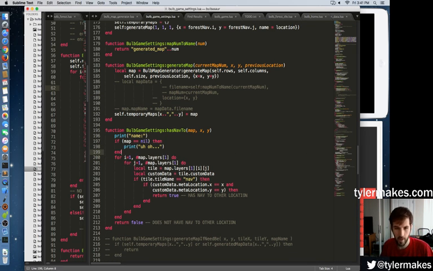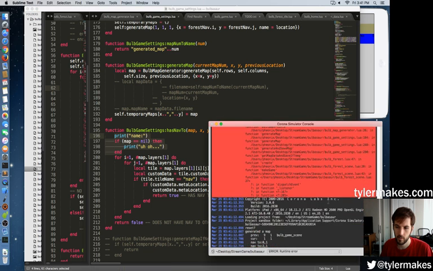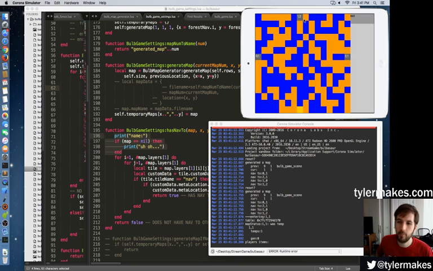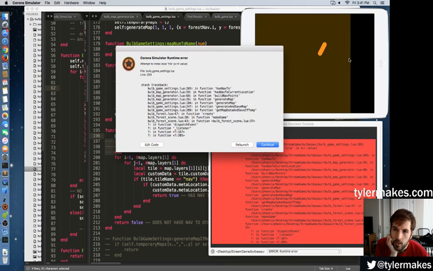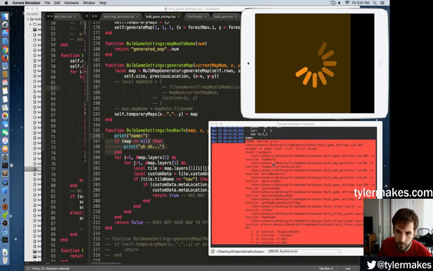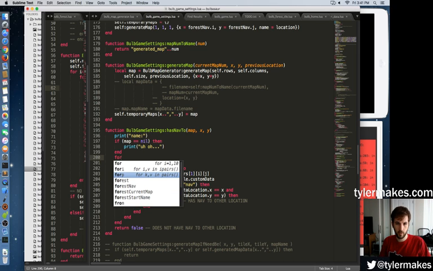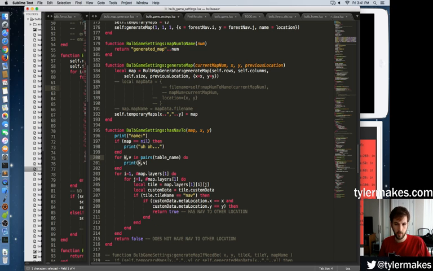See, I don't even think that matters. I think as soon as we get rid of that, it's going to blow up down here. So the question is, what the hell is in temp 1, 1 if it's not a map? Because we're looking at a map right here. That should be in it. Boom. 203. Yep, tile doesn't work because. So we're gonna do this annoying thing where we go like this and we just print key values of map.